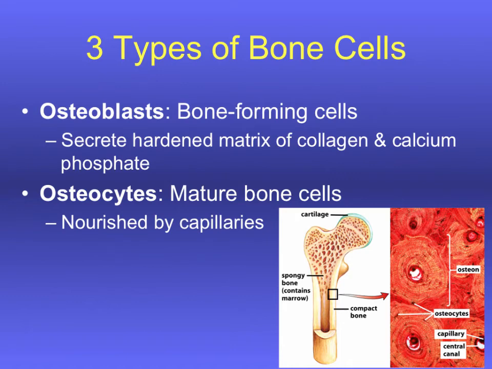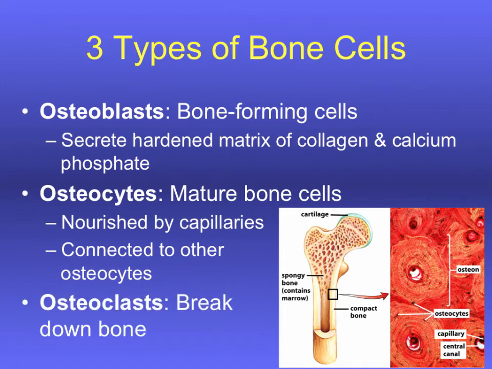Osteocytes are the mature bone cells. They're the ones that are fed by capillaries. They get nutrients from capillaries. They give up waste to capillaries. They're the ones that are there after a bone has been formed and when a bone is actually carrying on and being functional and those kinds of things. And again, we have these connections here to other osteocytes. So where in the case of cartilage cells, chondrocytes, they're not very connected, in the case of bone cells, there's a high degree of connectedness from one bone cell to the next.